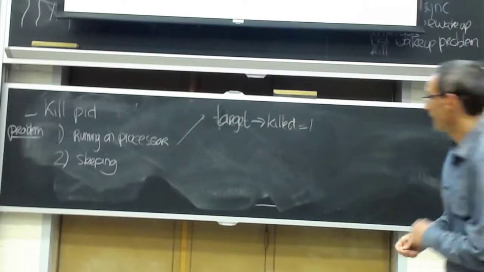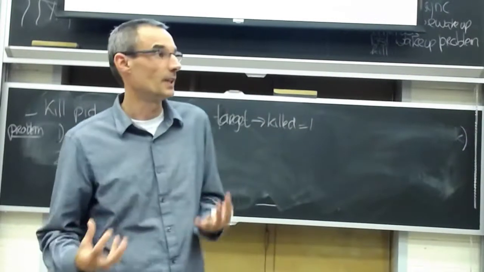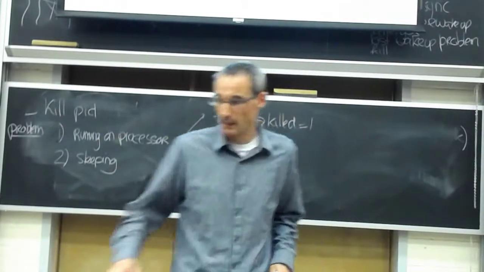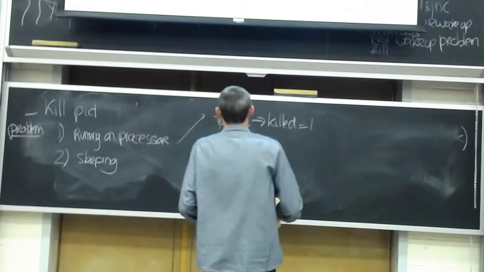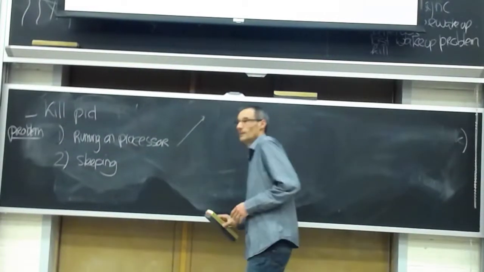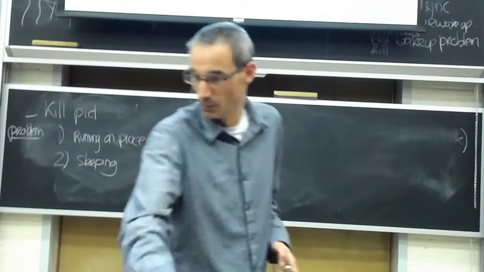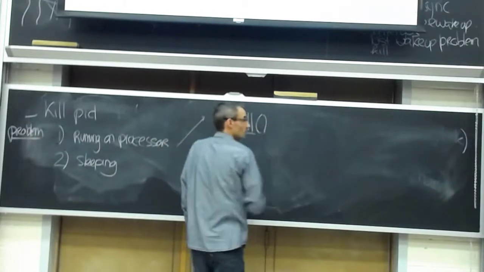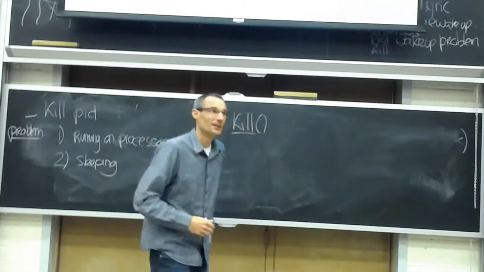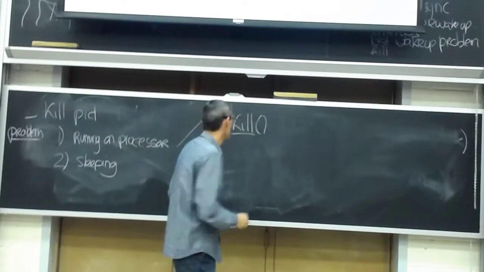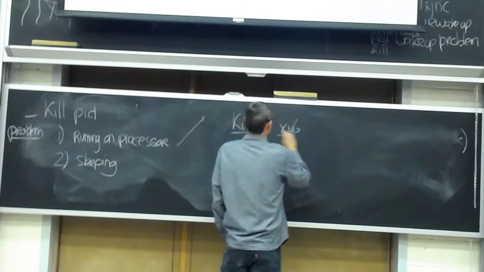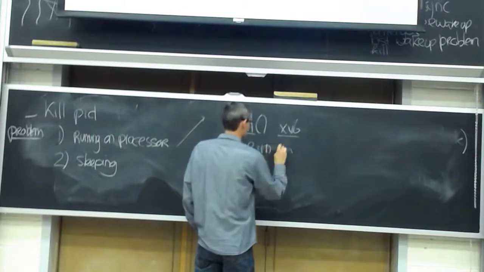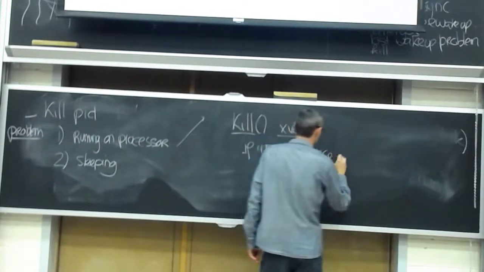So in fact, this brings up an interesting issue. What is the spec of kill? What does kill mean? The XV6 spec basically has a cop out. There's no formal spec of kill, correct? But if we were to write down the spec of kill in XV6, it's: if you're in user space, you will be killed.